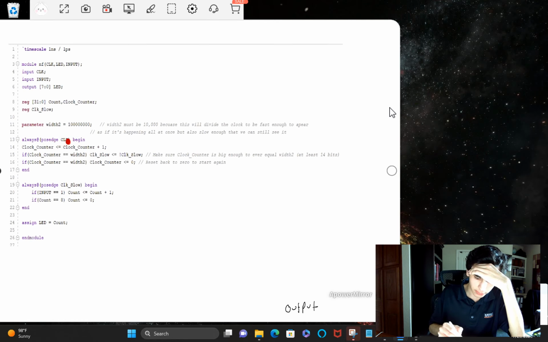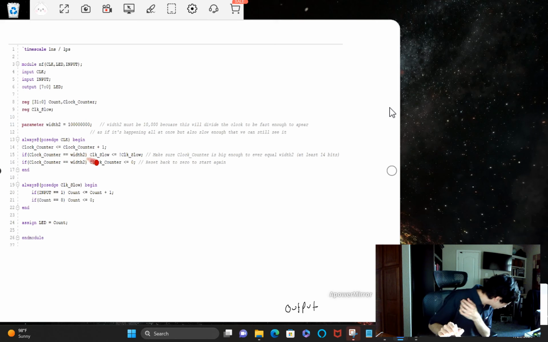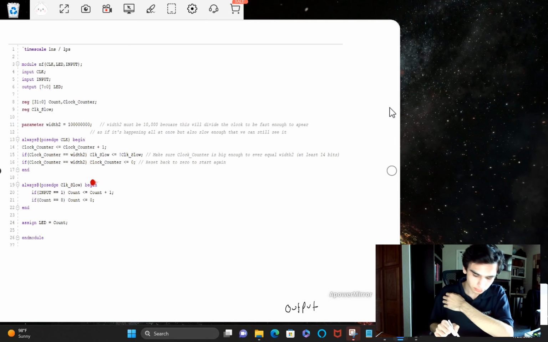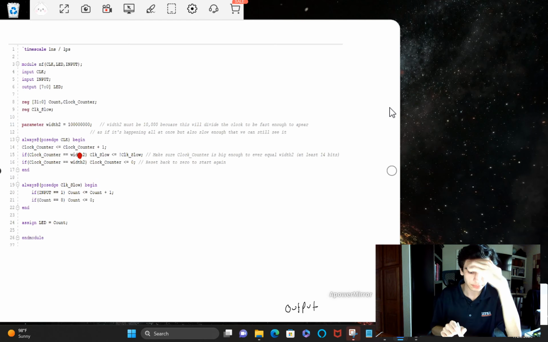So for every positive edge of the clock, we're going to add 1 to clock counter. And we're going to keep doing that until clock counter is equal to width 2, which we define up here.